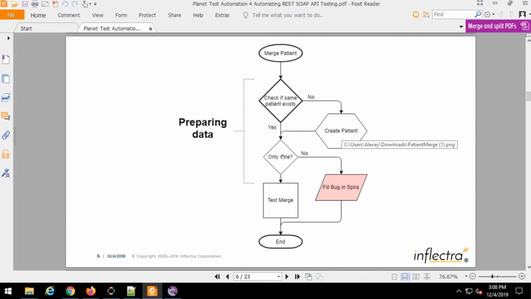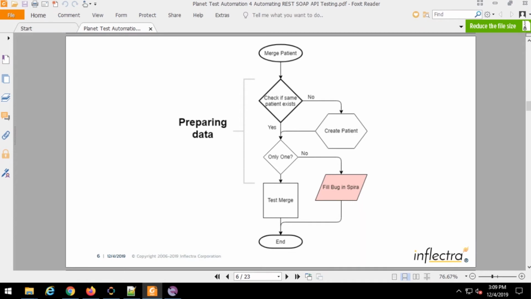It's just our decision. So we are going to file back to Spira saying that data is not in a consistent state. So this demo system needs some treatment before we may run an automated test with it. If there is only one such patient, we are okay. We read its ID and we actually do the test for this merge functionality, which is very simple.